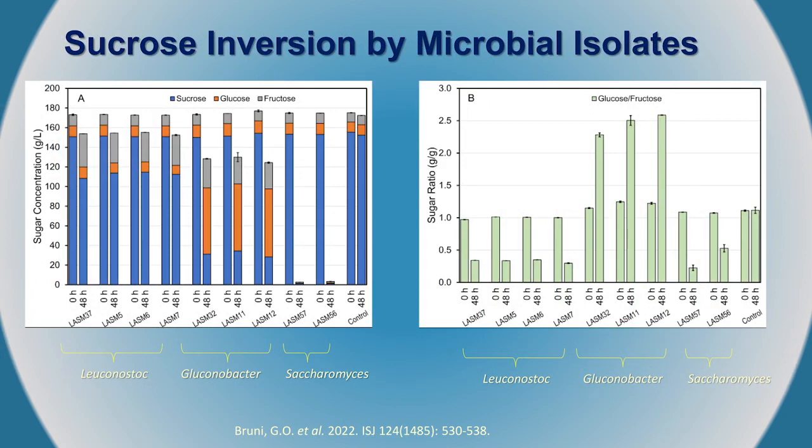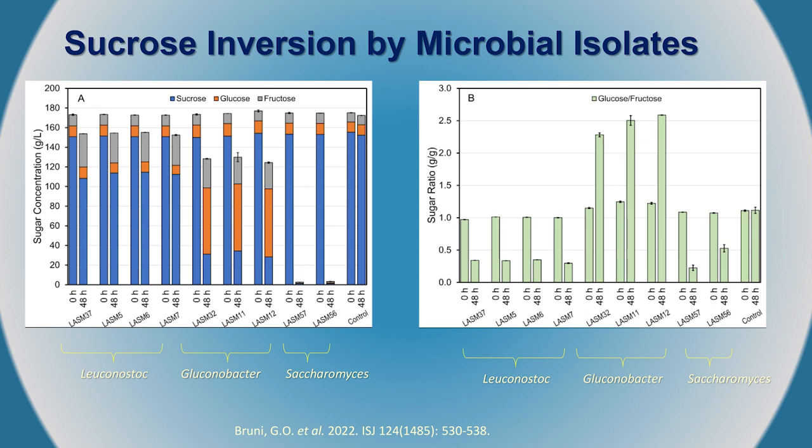So to address the question of how much sucrose some of these organisms consume, we did flask experiments made of crusher juice broth, and we ran 4 Leuconostoc isolates, some Gluconobacter isolates, and then some yeast. And sure enough, they all consume sucrose like we predicted. But it turns out Gluconobacter consumes about 3 times as much as Leuconostoc. And then if we look at yeast, they consume all of their sucrose in 48 hours or less.